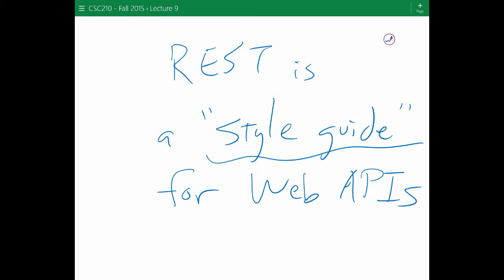A style guide is like if you're writing, right? There's the Chicago Manual of Style. There's Strunk and White. There's MLA. If you're writing academic papers, there are style guides saying you should use active voice, you should do whatever. People have heard of Strunk and White, right? It's a super old one. A lot of people don't like Strunk and White now because it's 100 years old. If you actually read Strunk and White and write like that, you sound like you're from the 1930s or whatever. So there are newer style guides that say, okay, Strunk and White is right in some ways, but let's update it with new things, like LOL or whatever acronyms we have now. So writing has style guides.